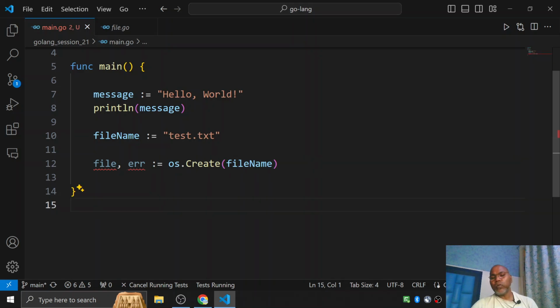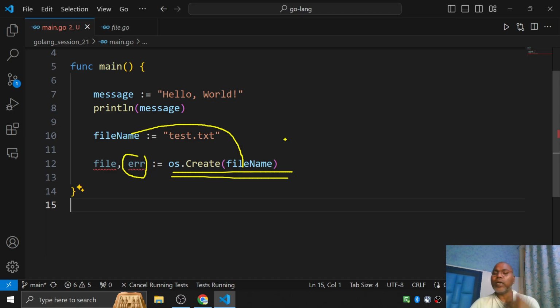In Go, if any problem or exception occurs, the API does not throw an exception. The concept is that any Go library or API with any kind of problem returns a specific error as a value. Whatever happens, whether the file exists or not, or some other problem, our library returns the error.